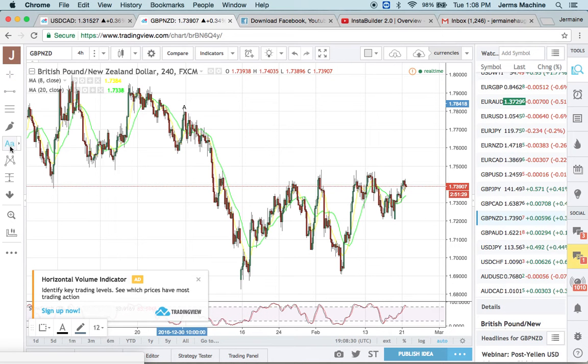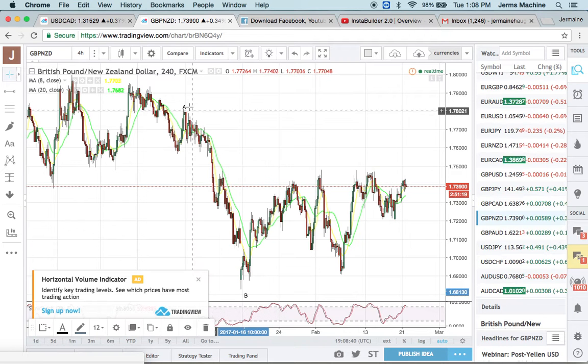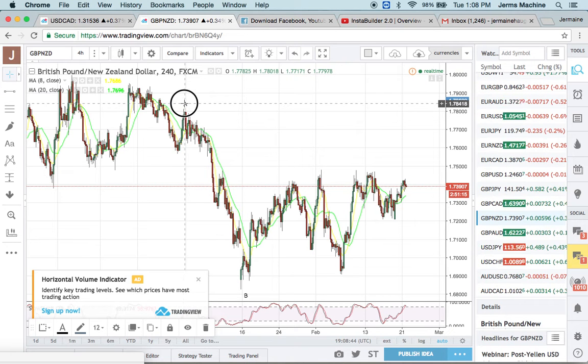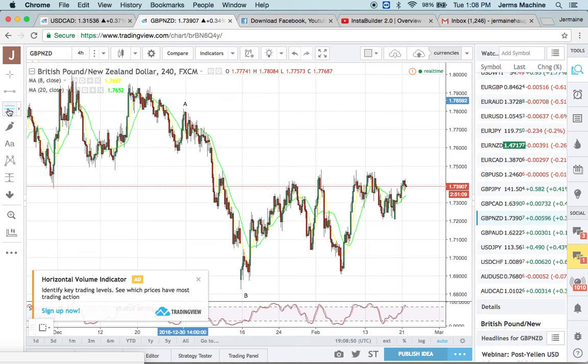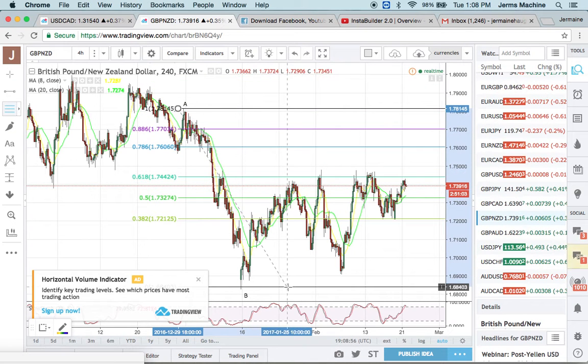And you guys should know where B is, the bottom of the trend, where it stopped. It's got to have a stopping point. You can't anticipate where A or where B is going to be. You'll actually know where A is because it'll be where the move started. So we got A here, and B there. Grab your Fibonacci tool, click at the high of A to the low of B. It spreads out just like that.